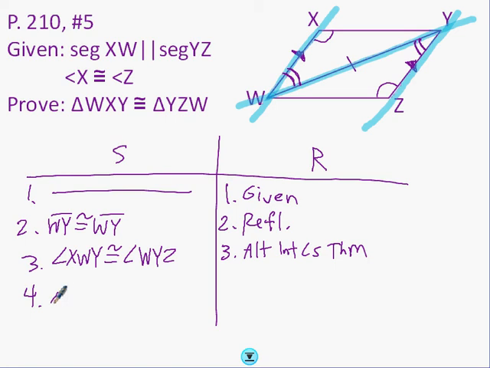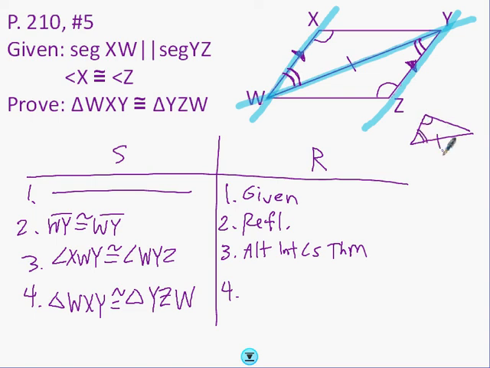That's all the information I need. I'm ready to write my triangle congruence statement. I'm going to read the first 3 from what I'm told I have to prove. WXY is congruent to triangle... Let's see. WXY is the top triangle. The one with 2 marks, W, corresponds with the Y. X has 1 mark, which corresponds with Z, and then the other one has to be W. How do I know that? Well, again, if you redraw the triangles, I'm just drawing the top one now. I know this angle, and then a non-included side. So I've got 2 angles and the side that is not between them. So it's going to be the angle, angle, side congruence theorem.